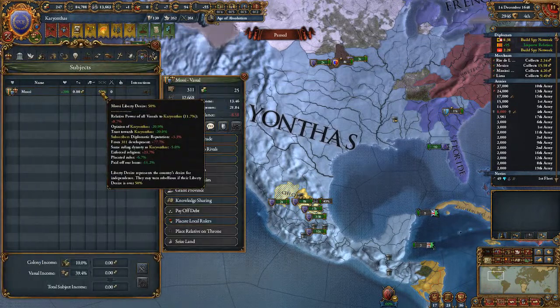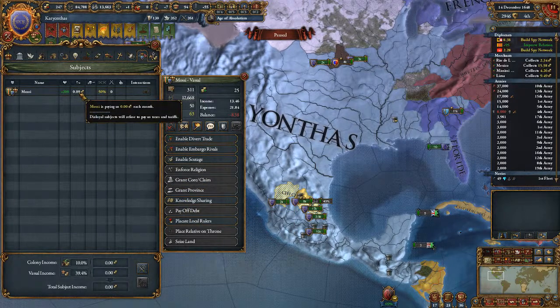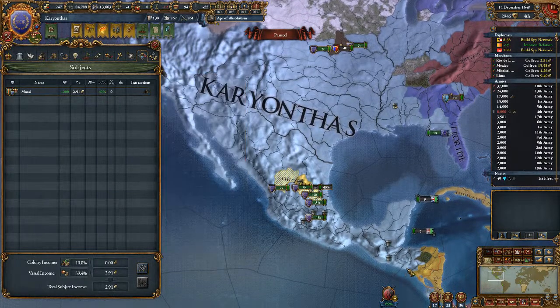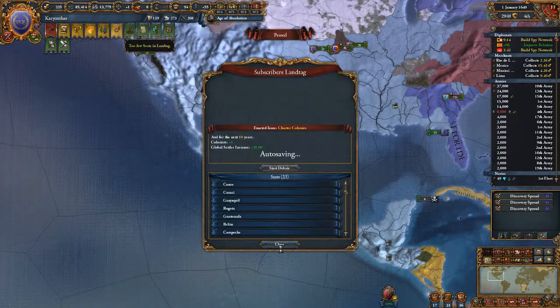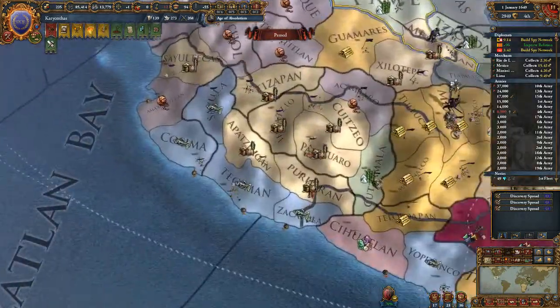Why are they at 50%? Probably some effect that wore off. Only have 311 development. Enforced religion is still wearing on them. Let's placate local rulers. Yeah, right. Too few seats in Landtag. I can just give provinces from here to them.